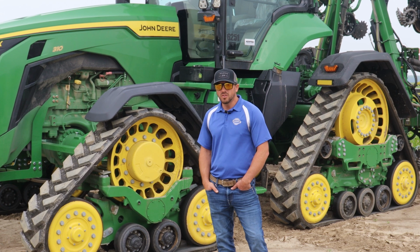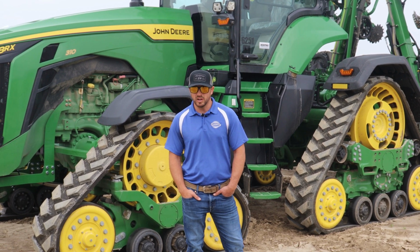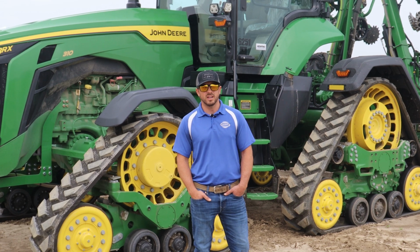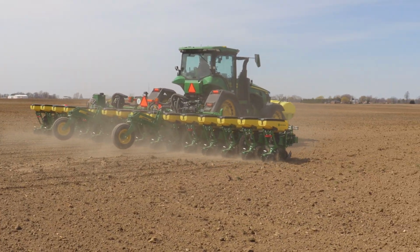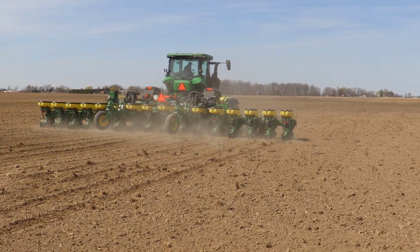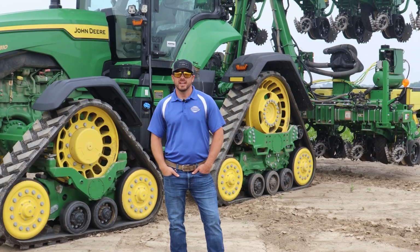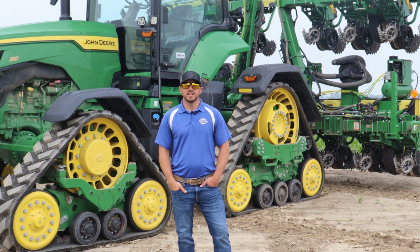So overall, very happy with these machines. I would consider this a very successful spring with the first year running these things, with the learning curve that we had. And the plan for next year is to order a third one of these and have three of these running next spring. So thanks for coming back and watching how our spring went with these new 1725 seed corn planters. And that's what's in focus.